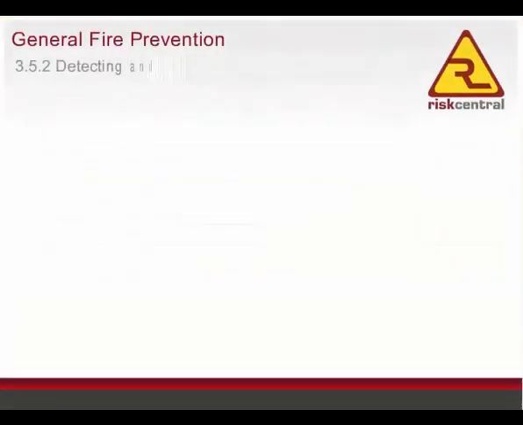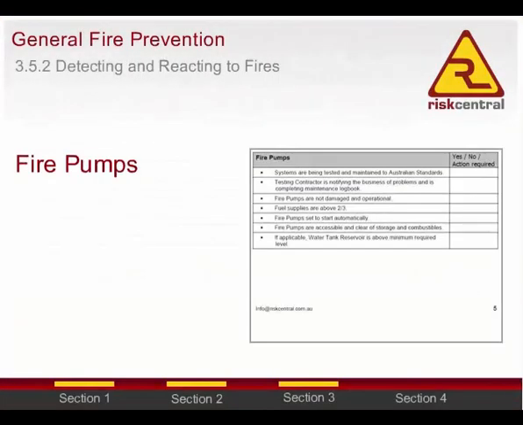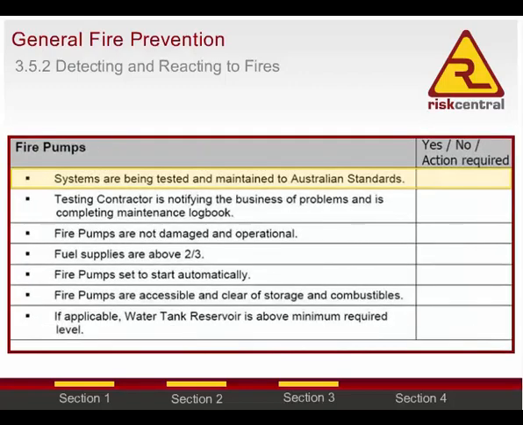Fire pumps. Systems are being tested and maintained to Australian standards. Testing contractor is notifying the business of problems and is completing maintenance logbook. Fire pumps are not damaged and operational. Fuel supplies are above 2/3. Fire pumps set to start automatically. Fire pumps are accessible and clear of storage and combustibles. If applicable, water tank reservoir is above minimum required level.